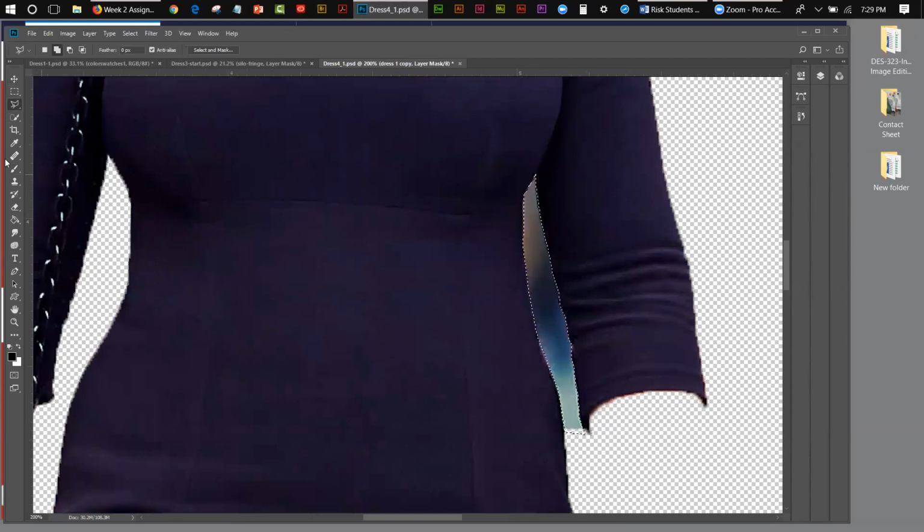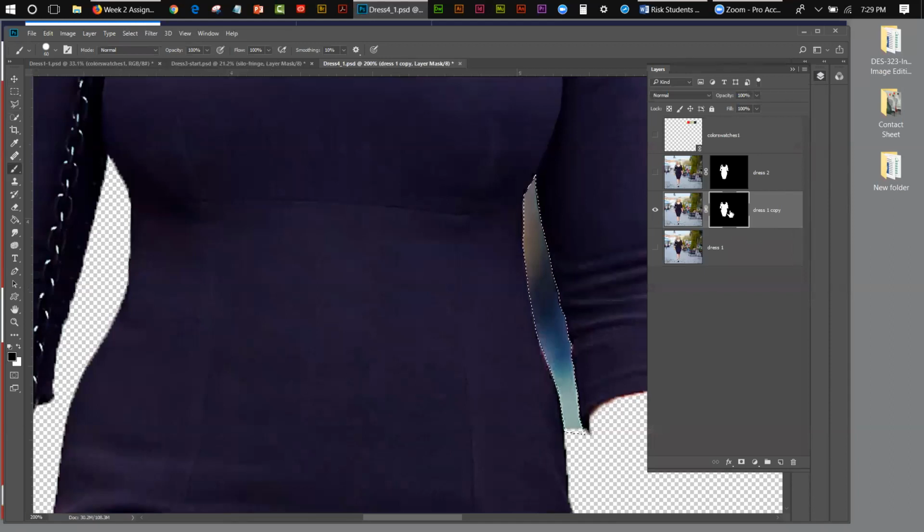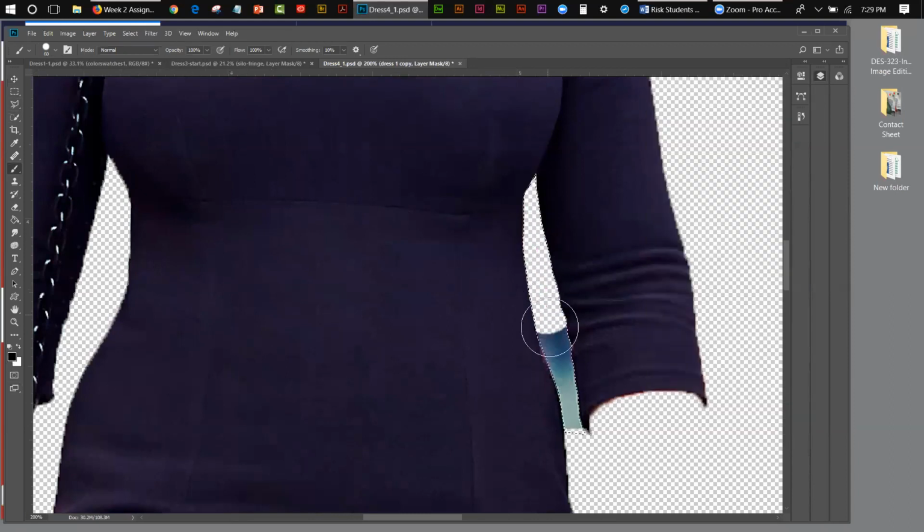Okay. And then all I'm going to do is get the paintbrush tool again, make sure that I'm on my mask, and since I want that to go away, make sure that the black is showing, and then just paint it away. There you go.